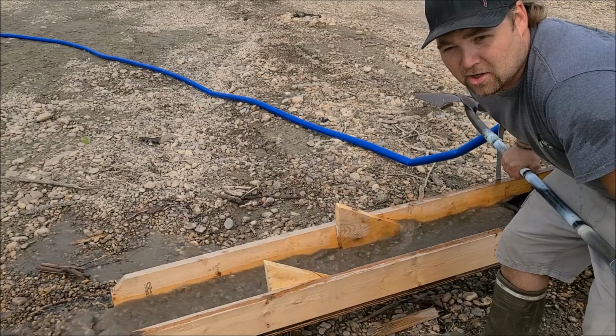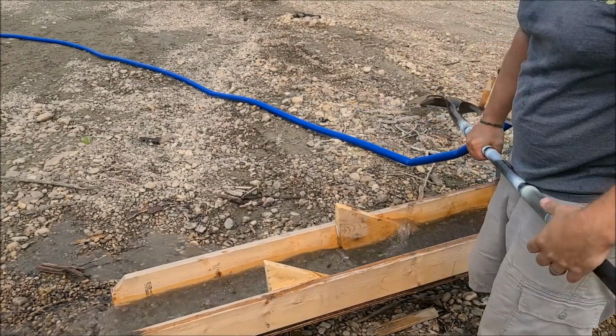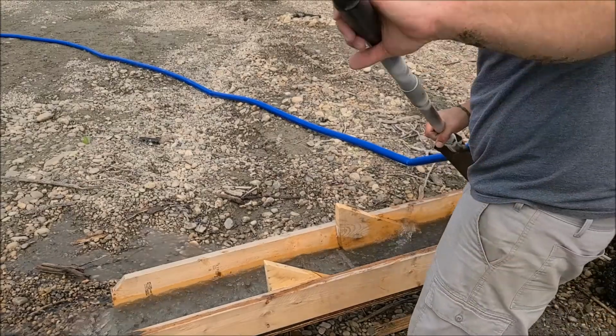Pull a Rick Ness on Gold Rush. Hit the bypass! I'm just kidding, we don't have a bypass.